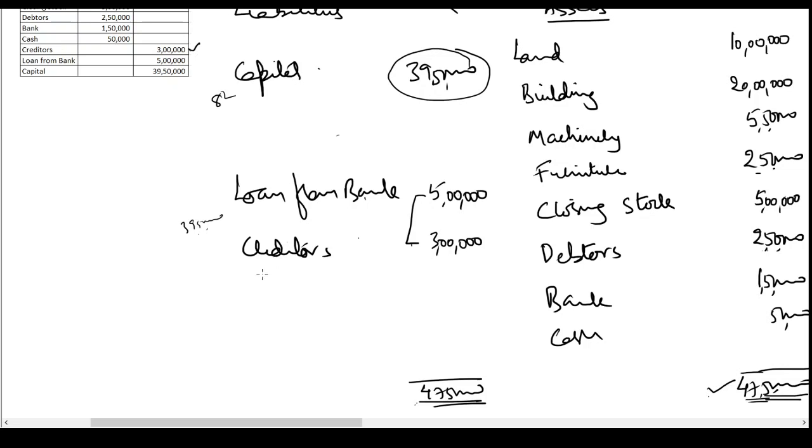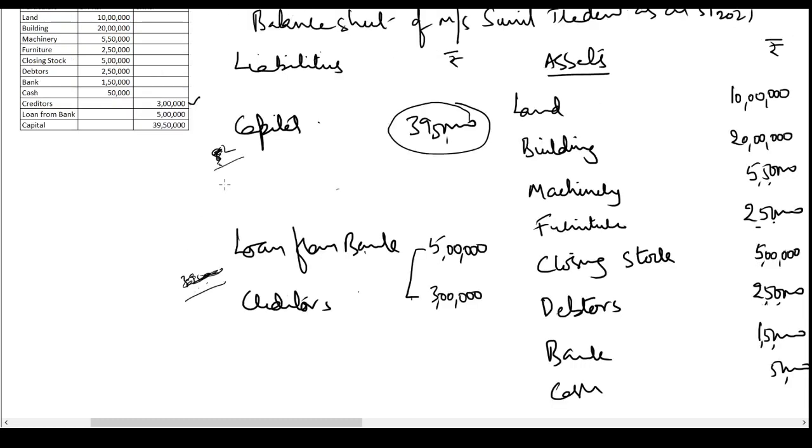Now the financial condition is not that good because most of the assets have been funded out of loans taken from others. If you had a reverse situation, with capital being only 8 lakh and loans and creditors being 39 lakh 50,000, that means if I sell away my assets, more than 90% of the amount will go to outsiders and the balance 10% will belong to the owners or the suppliers. So that is not a good condition. This is how the balance sheet tells you the position of the assets and liabilities.